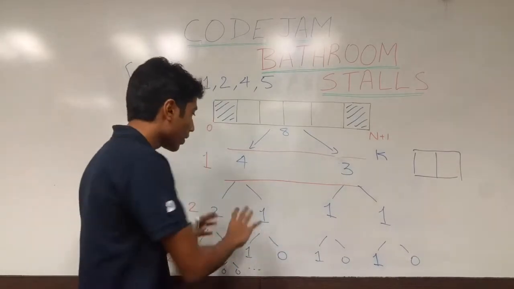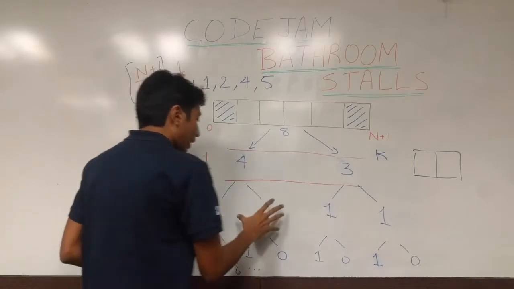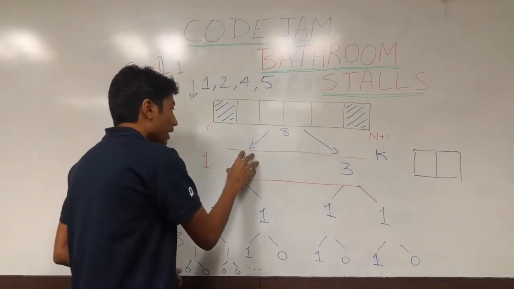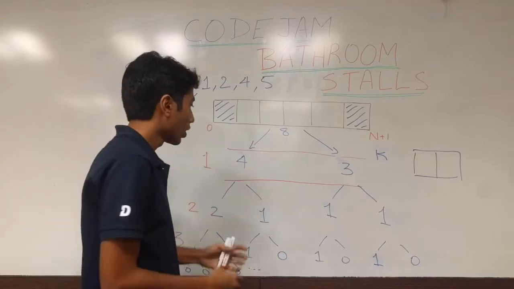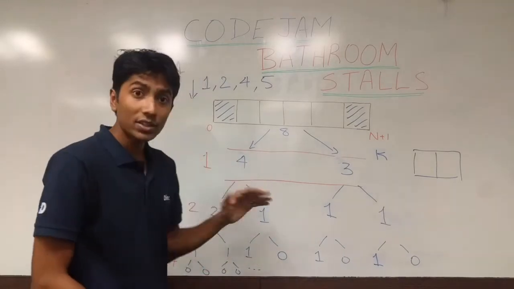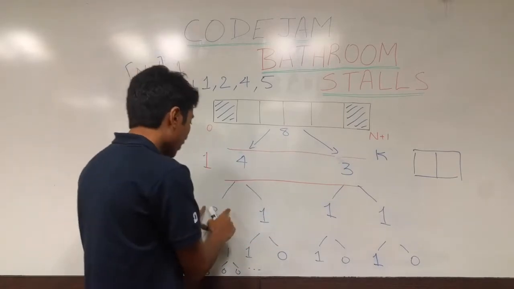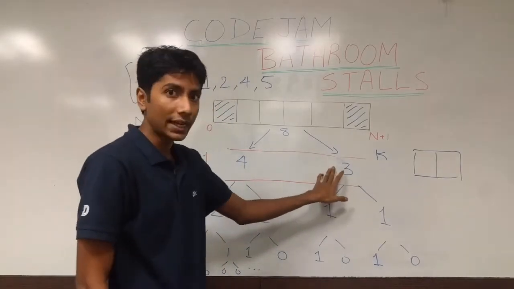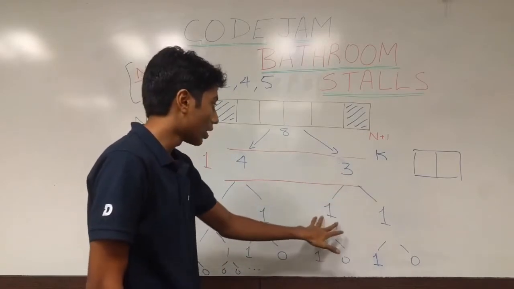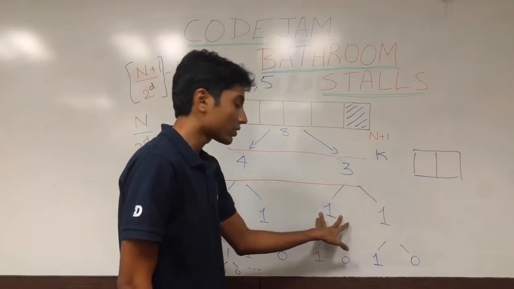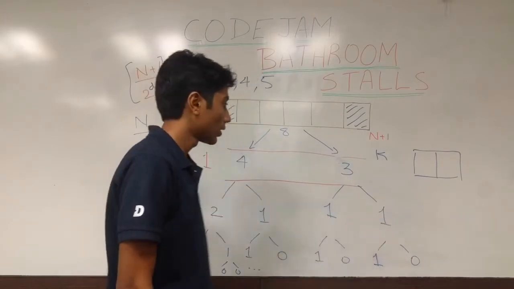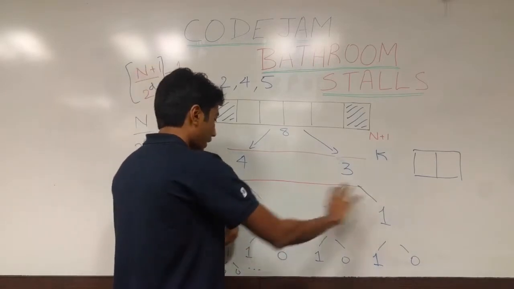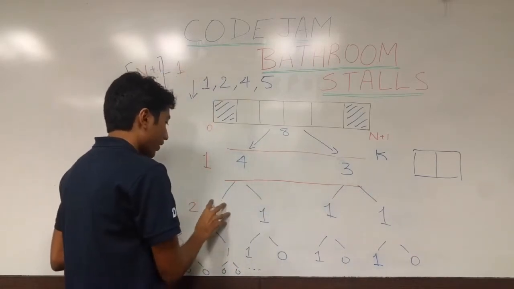The number of distinct values you have per level is 2. And you can say the count of the number of segments of that value by looking at the parent. So let's say that we have 500 segments of size 4. When you go to the next level, those 500 segments of size 4 will be broken into two parts: 500 segments of size 2 and 500 segments of size 1. Similarly, if you have 600 segments of size 3, then after the next level has completed, you'll have 600 segments of size 1 and 600 segments of size 1. So that is in total 600 plus 600 plus 500, which is 1700 segments of size 1 in this level and 500 segments of size 2 here.